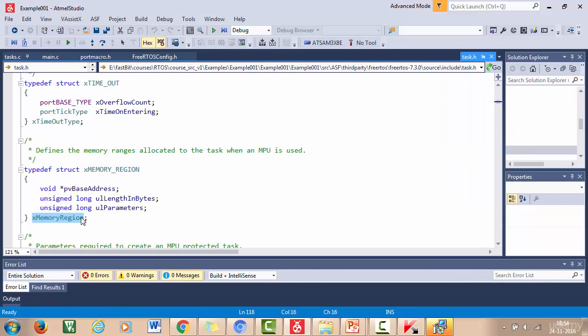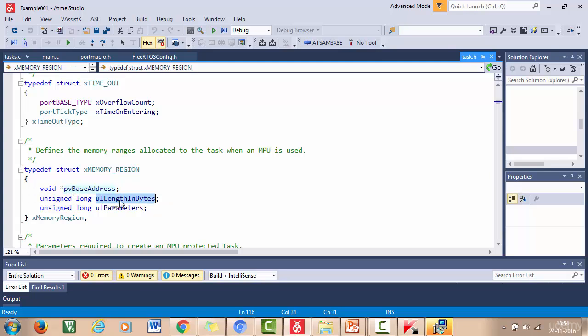Here you can see xMemoryRegion is actually a user defined structure which has three members. One is a void pointer, so that's why they have prefixed this variable with pv, void pointer.